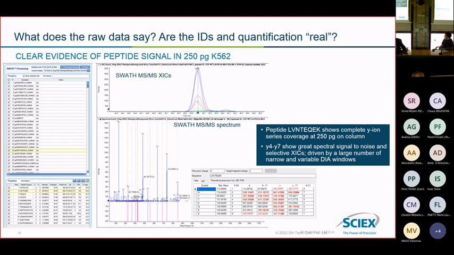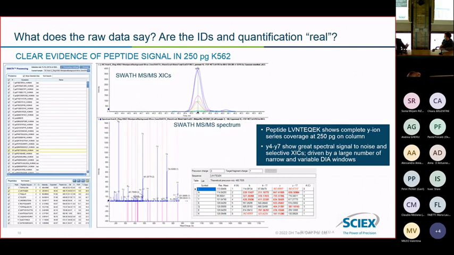So we proceeded to select a series of peptides and proteins and extract that data, where you can see the peak profiles, and they're all coeluting. You can see the spectral data. And of course, the consequence of this is that we have a very nice, complete Y series. So, okay, for sure we can detect.